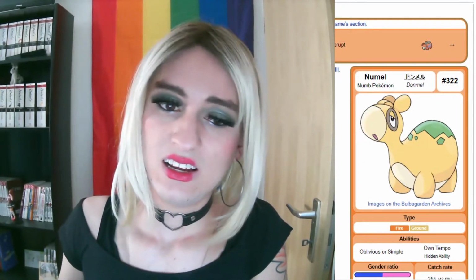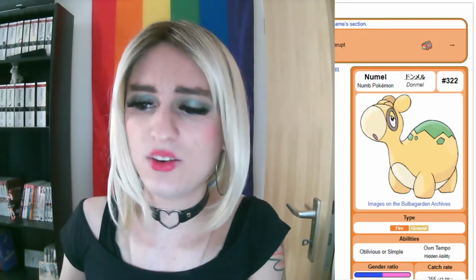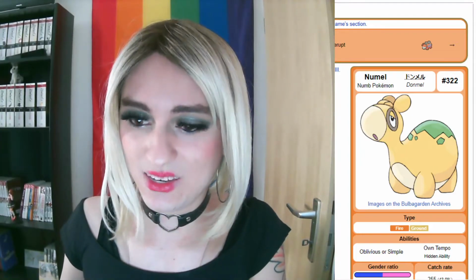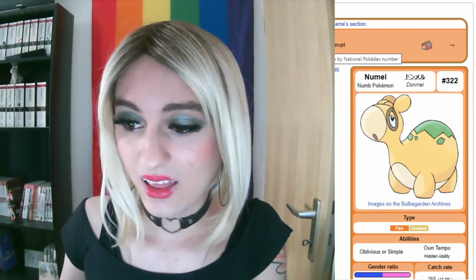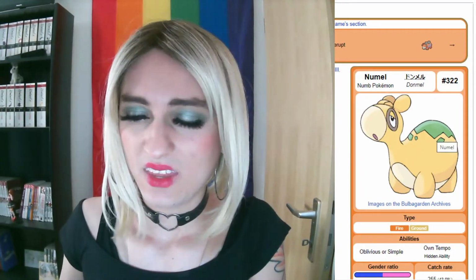Numel looks kind of dumb, but in a very fun way. It's a camel, or it's a dromedary actually, or a volcano donkey, whatever it is supposed to be. It's cute. I like the ring around its eyes, the look like, what do you want from me? Huh? And the little green, like a geyser almost. I mean, it's a volcano, but it's cute.